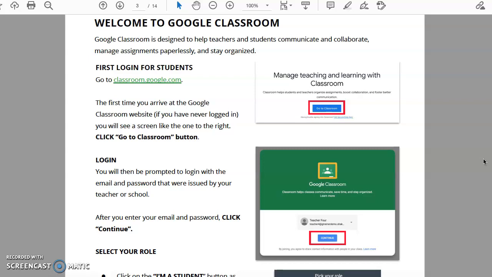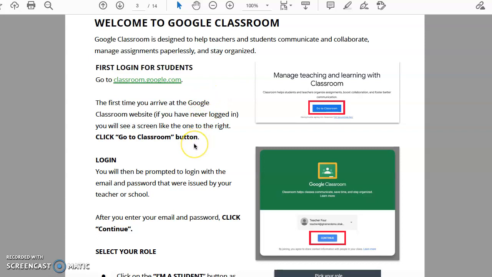Now, if you've never used Google Classroom, you can access it in two ways. You can either go to classroom.google.com and you will see this white screen that I have my mouse on right now. Or if you're in Google Chrome, you go up to the upper right hand corner and there's 3 rows of 3 dots. That's what we refer to as your waffle. And if you click that, you can get into Google Classroom that way.